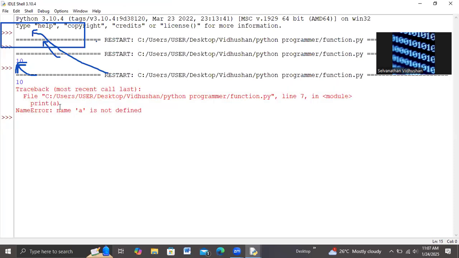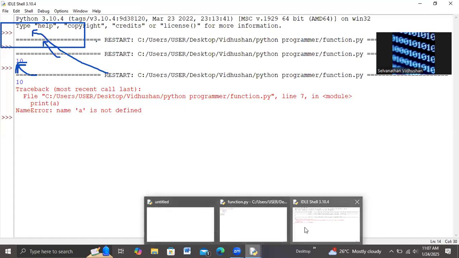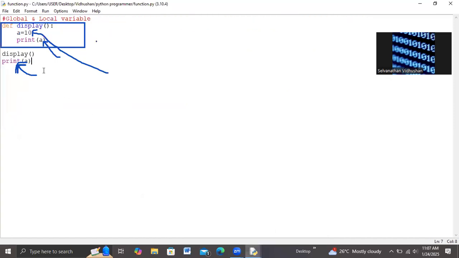That is, you will be seeing an error because you don't have any defined variable. There is no name called a, it says 'a is not defined'. So that error only will be faced in that scenario. That is the logic, because this print A is outside the boundary. So if there is something outside the boundary, you can't go inside the boundary and you cannot access them.